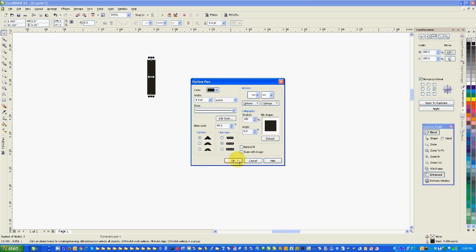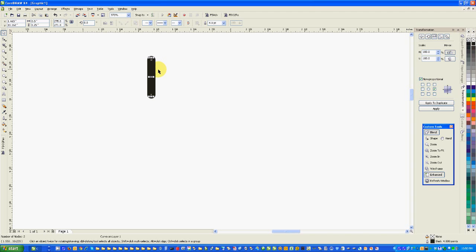And click OK. To change the color of the line, click and drag the mouse cursor to the desired color. Right now I'm going to use red, and right click on it.